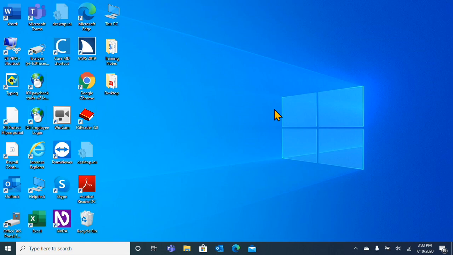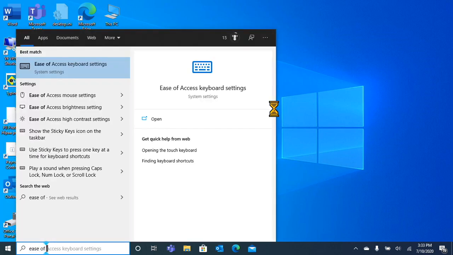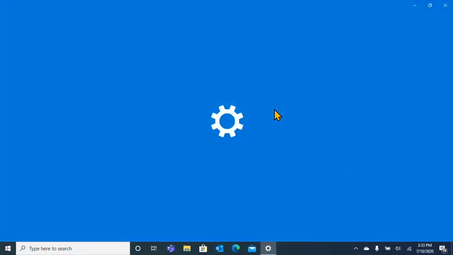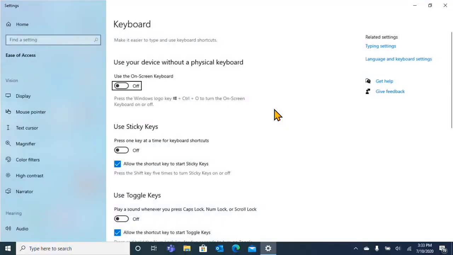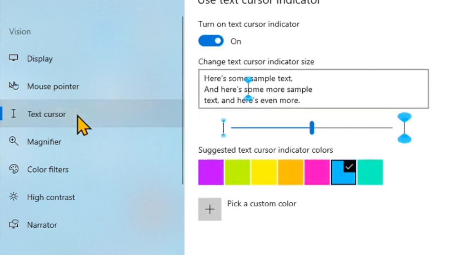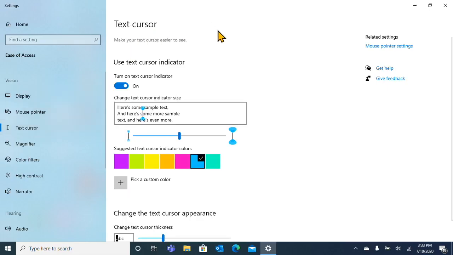So I'm going to hit my Windows key and type in ease of access so that I can get into the accessibility settings of Windows 10. And here we go, they're opening up. On the left there is a light blue bar within which we see the different categories of things which we're able to change. I'm going to move my mouse over there, and the first new thing we're going to look at here is the text cursor. So let's click on that. Now the options for the text cursor have opened on the right here.